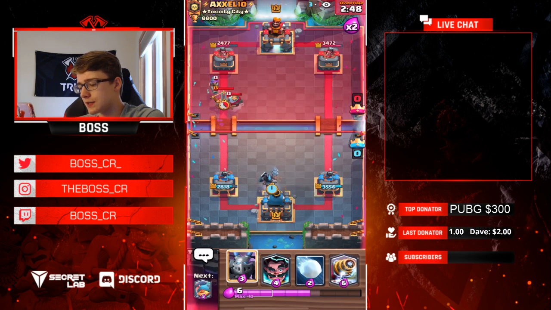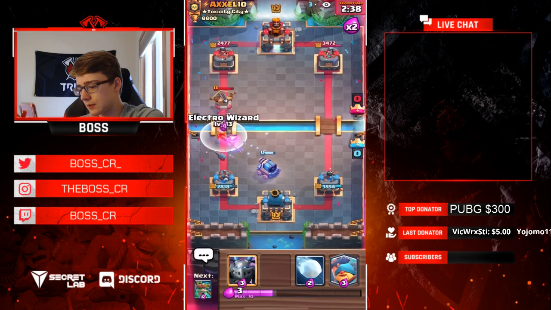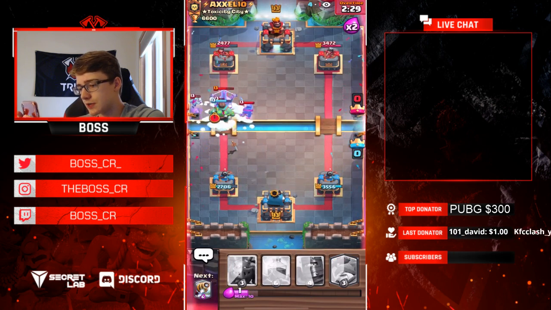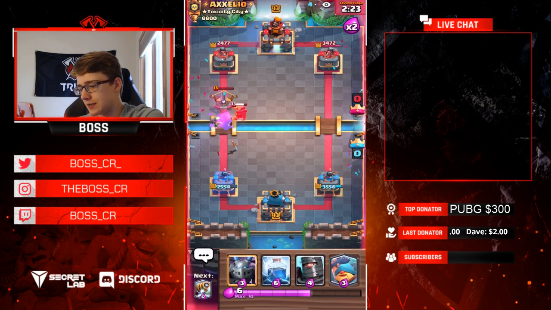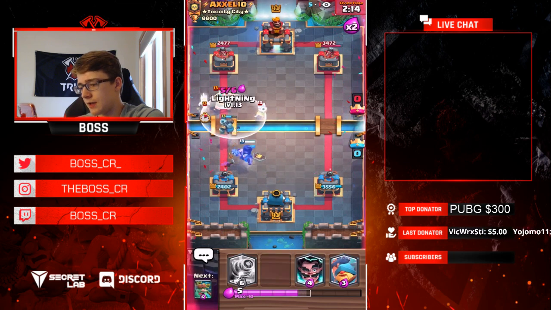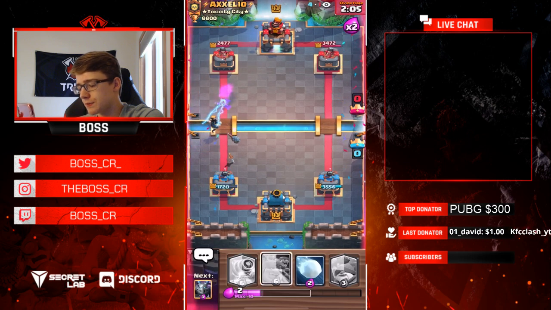Dark Prince here, and he decides to go in with an Expo again. So I'm going to Sparky. Ooh, guys, we got that Goblin Giant off just in the nick of time. Snowball here because I knew he was going to play a Knight and probably Goblins, and I just wanted to make sure that he didn't break through. Let's go in with a Mega Minion here, Dark Prince, and then let's have our Lightning ready. I'm not going to Lightning the tower because I want to Lightning whatever support cards he plays next to the Expo.